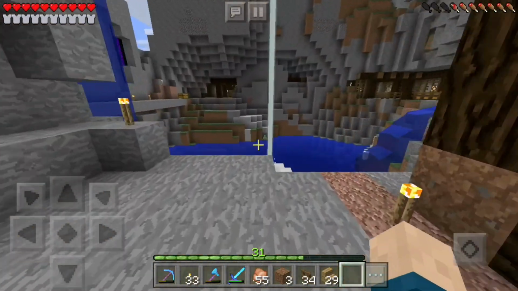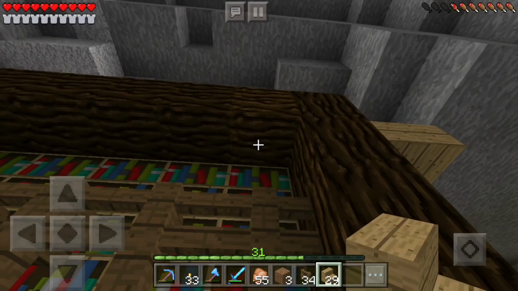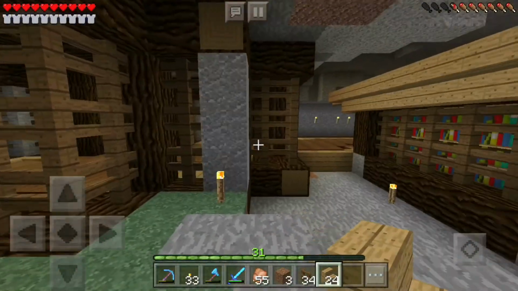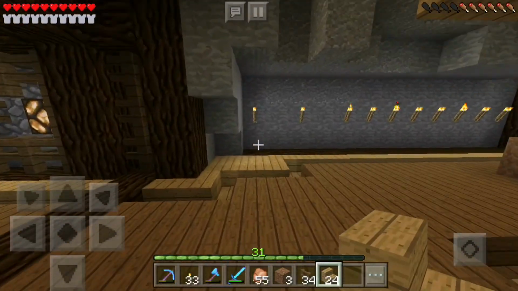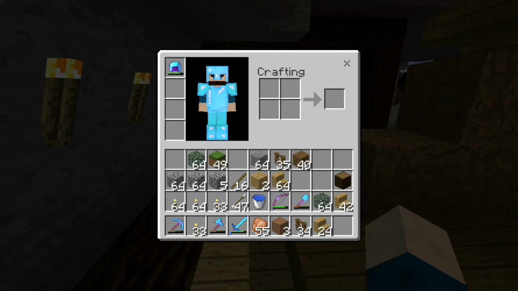The reason being is because our roof wraps around. That's a tongue twister. Our roof wraps around just like this, and we don't want it to go all the way around the edge. We want it to kind of shift in like it's part of the wall there. So I think that's pretty good for now, and I need to grab my spruce leaves.